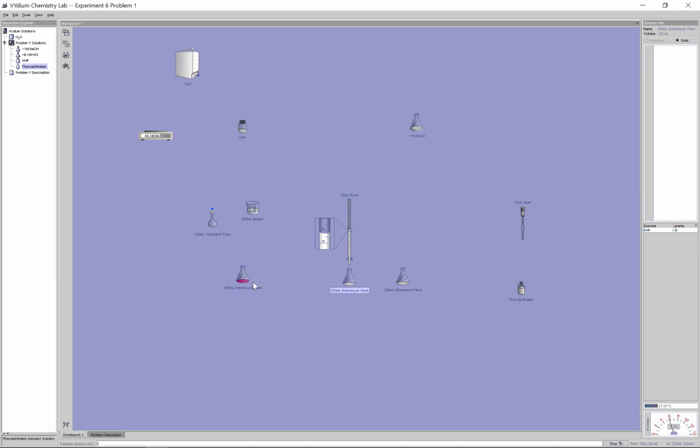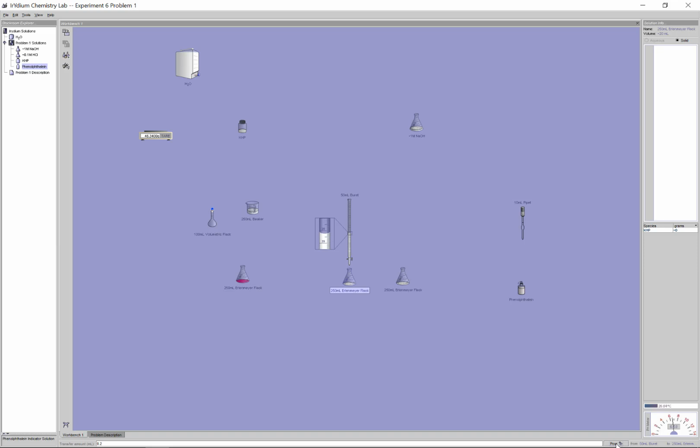But as I get close to 9 mils, this one may actually be overshot, so I'm going to want to add it in a little bit tinier intervals. So far I've added in about 5 milliliters here. Let's say the next intervals I add, maybe I add in 0.5 at a time. So I would have added 5.5, 6, 6.5, 7, still no pink color just yet. Let's start adding a little bit lower than that, so maybe 0.2. So I have 7.2, 7.4, 7.6, 7.8, 8, right? So still nothing yet here.